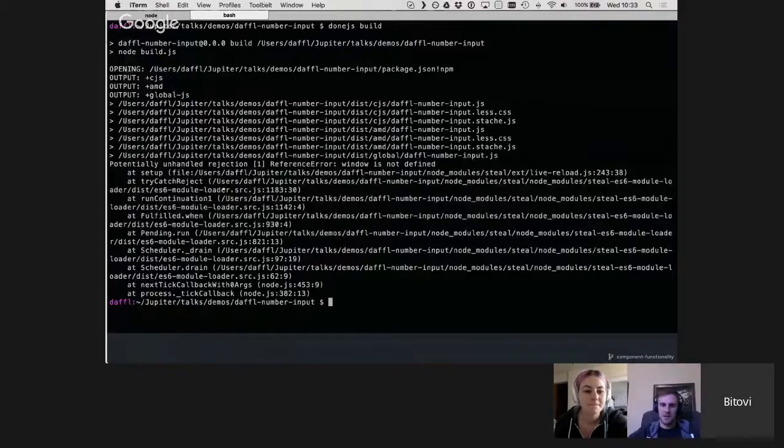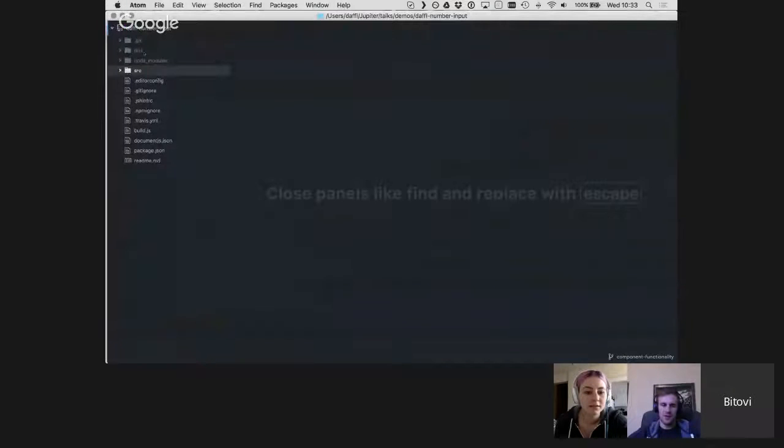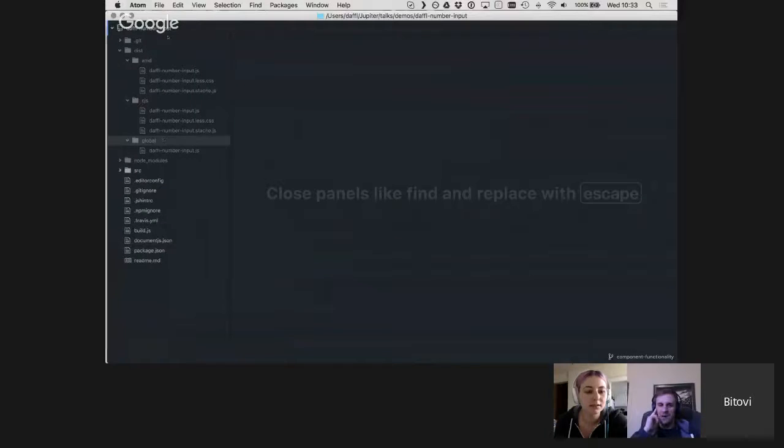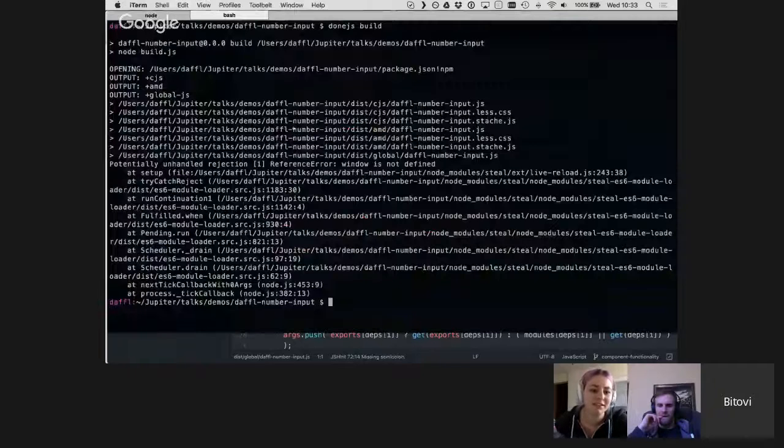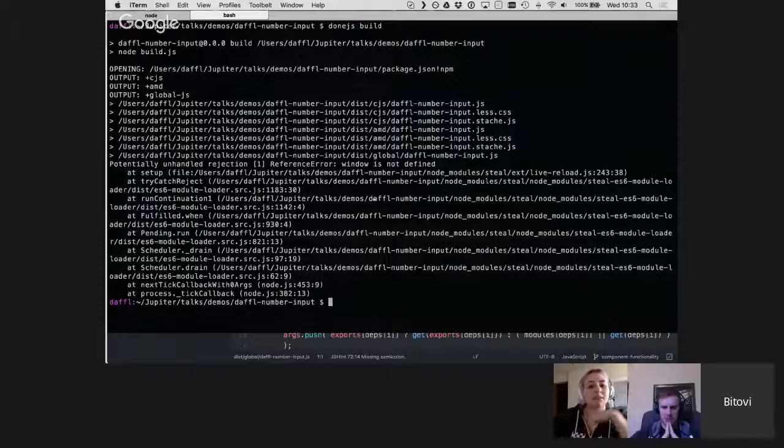Oh. It works, but this error has been here for a while. Oh, it has? Yeah. We should get rid of that. Oh, I agree. I just saw it this morning when I ran through this, but is it because of live reload? Is that a JSHint error or no? I think it seems to still be a problem with live reload, Steal. Oh, it is. Okay, never mind. Oh, yeah, but it excludes that one anyway, I think. We can look at that later.